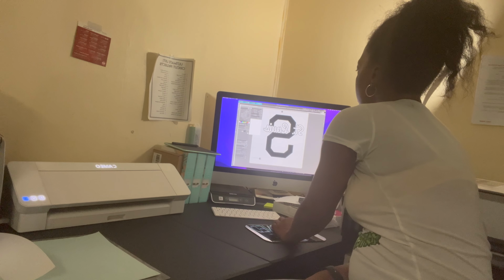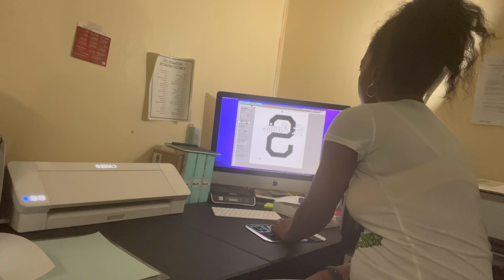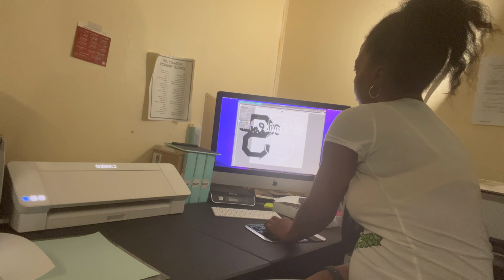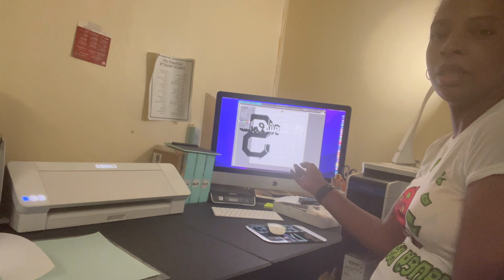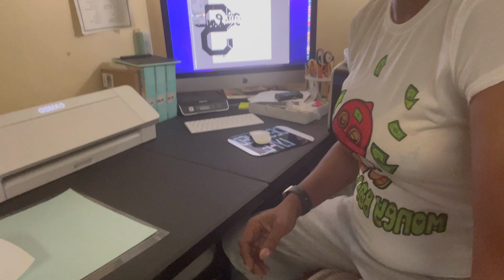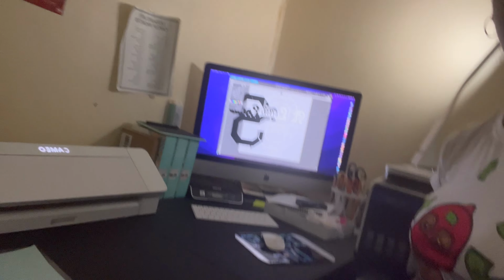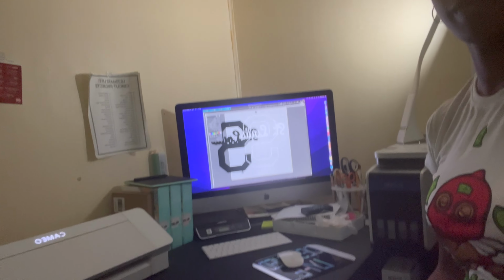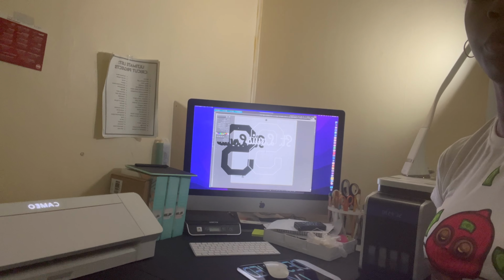There are two separate designs here. Well, two separate colors. And you can see if I move one out, that is two separate designs. Let me bring you all in closer so you can see a bit. Excuse the wobbly camera.